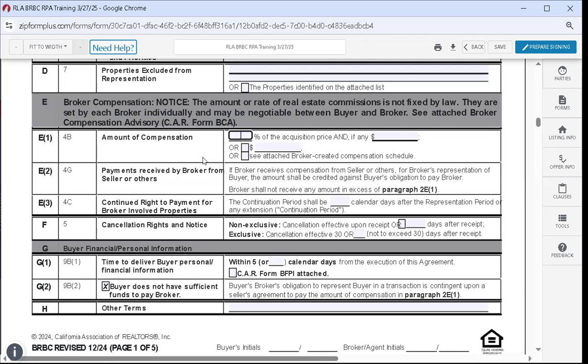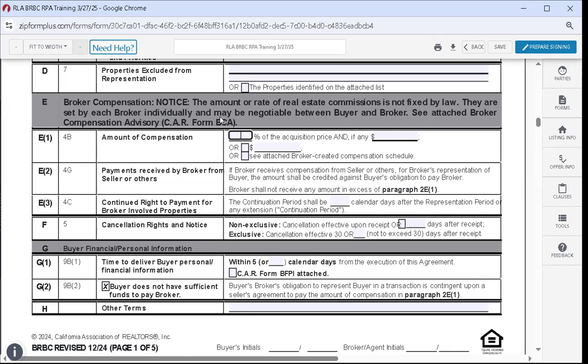But I wouldn't redo the BRBC because the BRBC has to be done prior to offer or at the latest at the same time. So don't do it afterwards. Don't step into that property and then do it afterwards. Wait a minute, I said something wrong. Excuse me, not with the offer. When you step foot in that property, you should have had the BRBC already. If it's the same day and you're going to show that property on the same day, that's okay. But don't do it after you've logged in and been in that property. That's one of the rules of the BRBC.